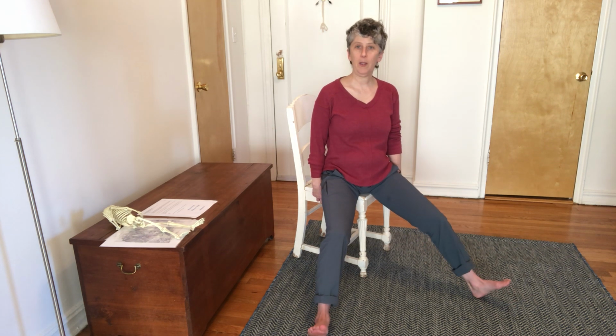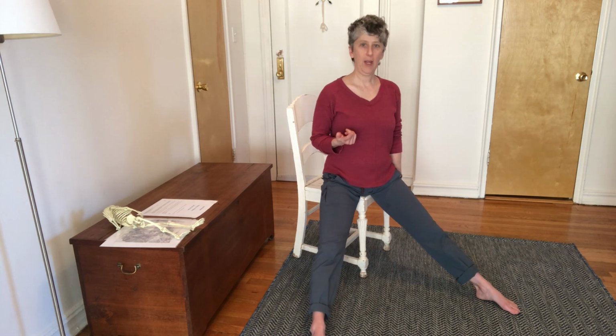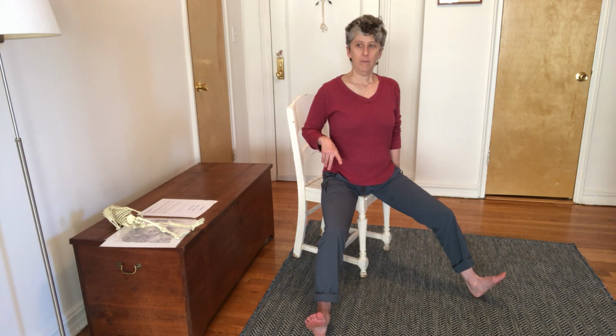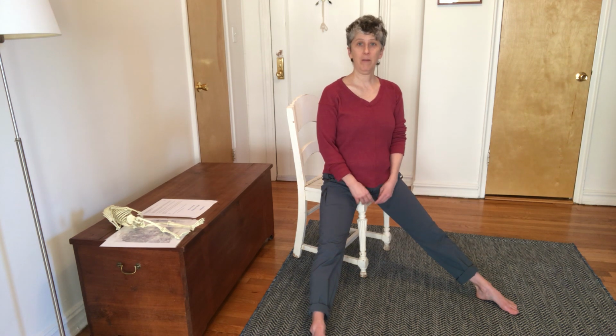And if you do this a little bit, just see what you can notice about your pubic bone point, your tailbone point, your heel point, and your big toe point.